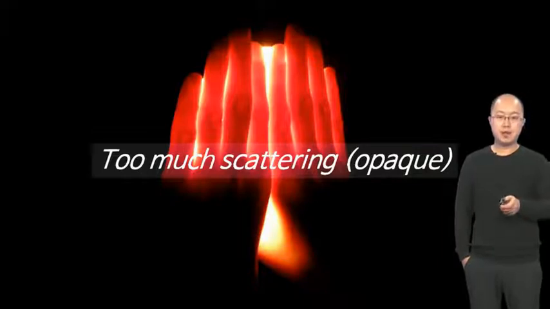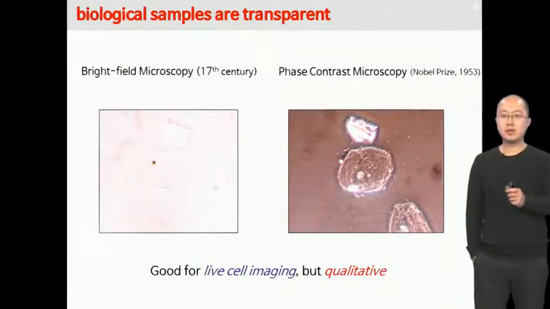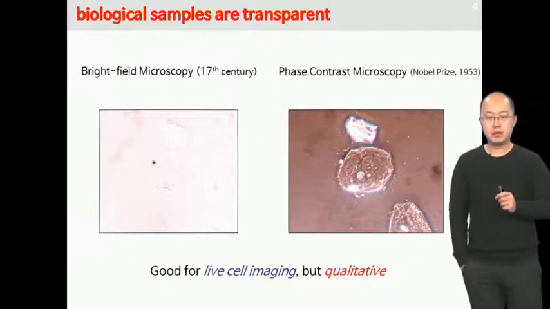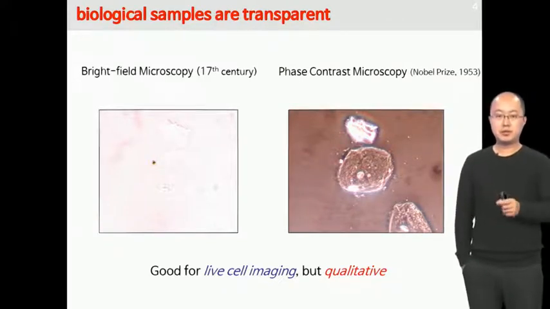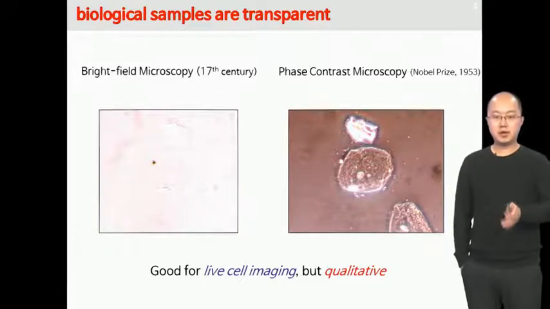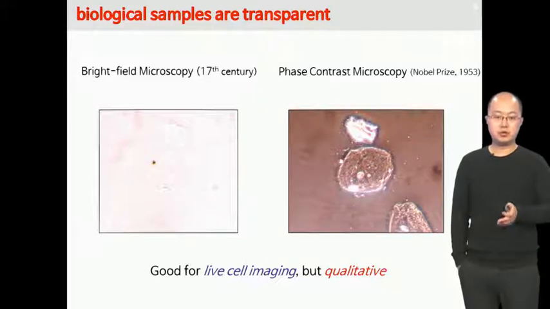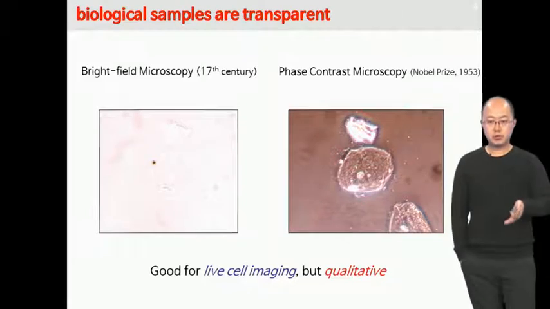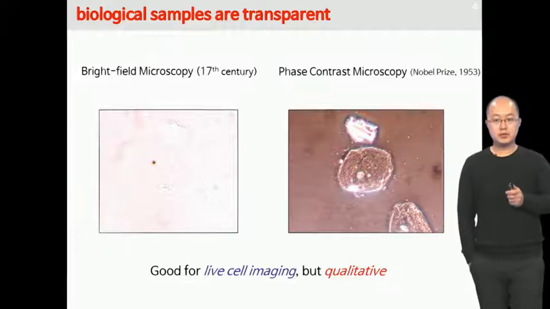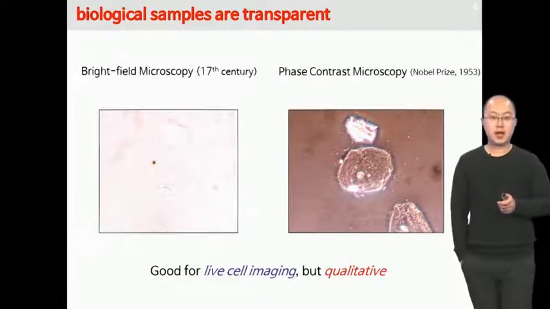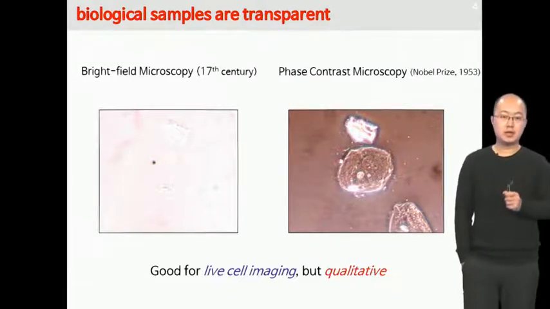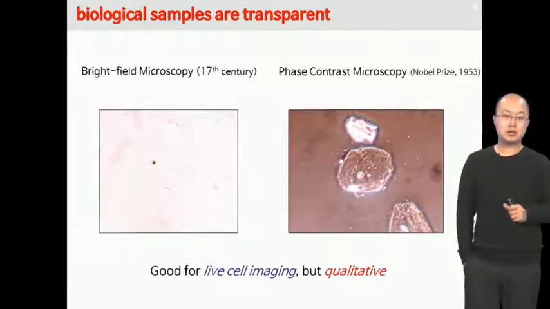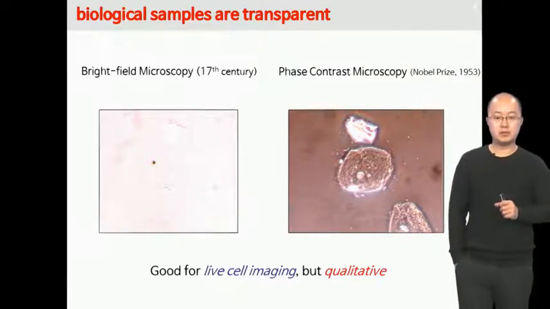And if I'm speaking of the history of optical microscopy, as I mentioned, biological cells are transparent. So even after the development of the optical microscope, it was not easy to visualize the cell. As you can see on the left-hand side, the cell looks transparent. In order to solve this problem, the Dutch physicist Zernike developed a very nice idea, which is called the phase contrast microscopy system, and he got the Nobel Prize for that.